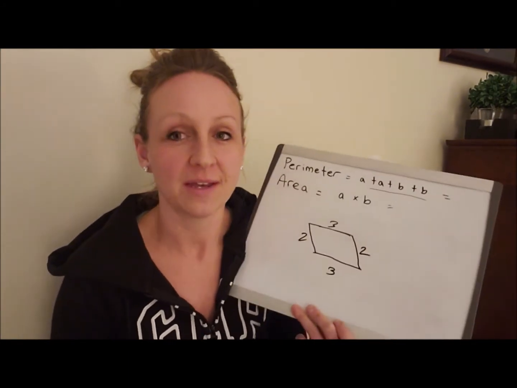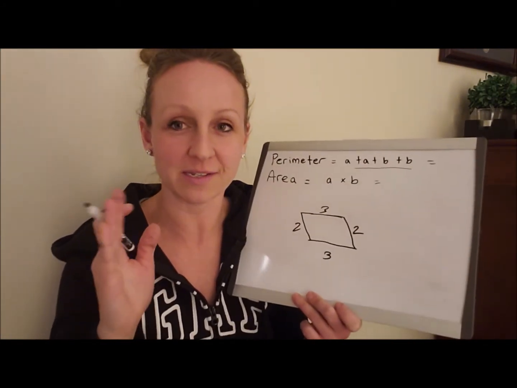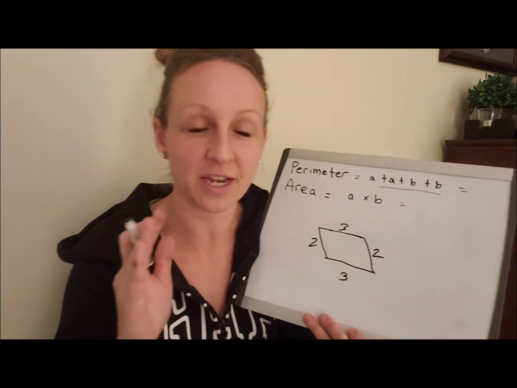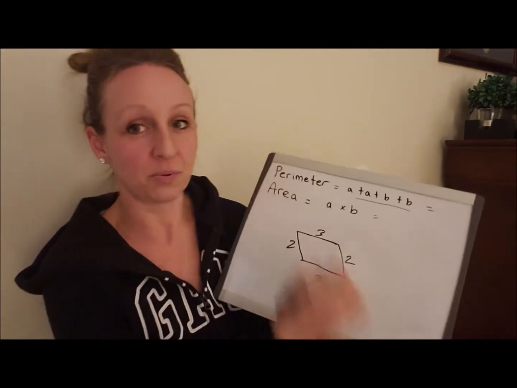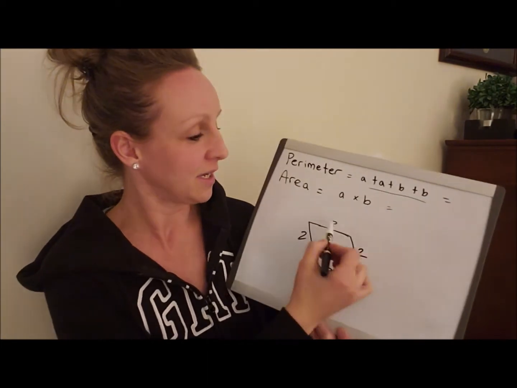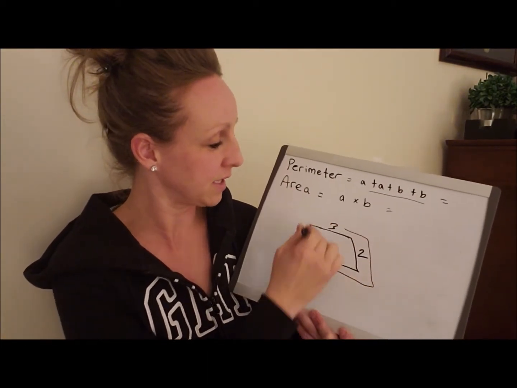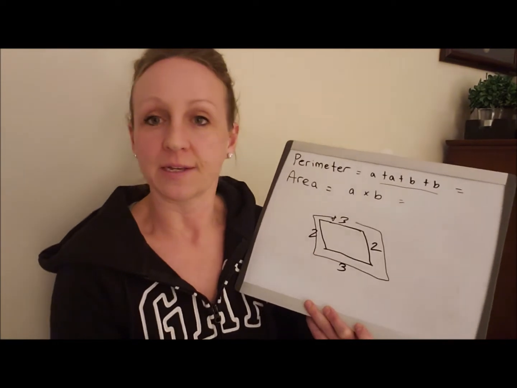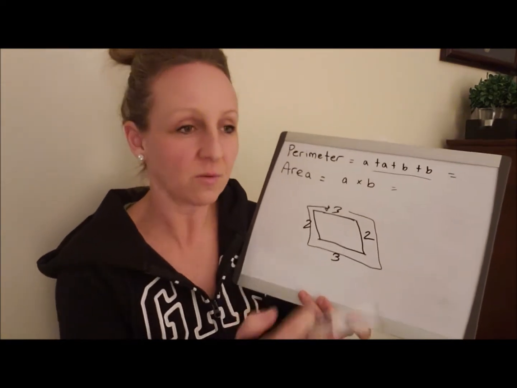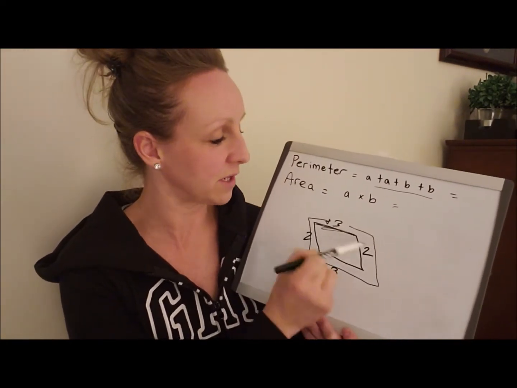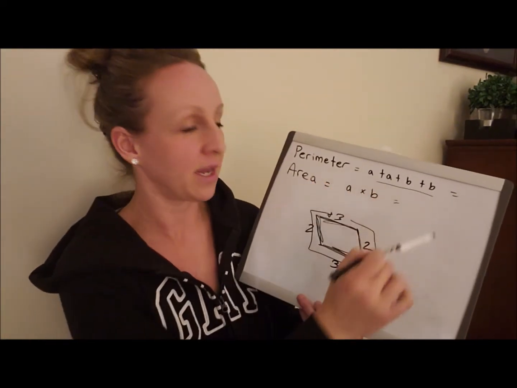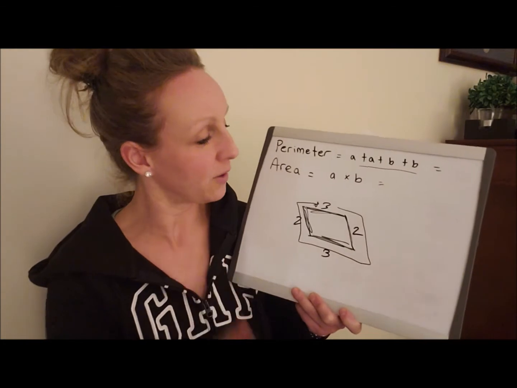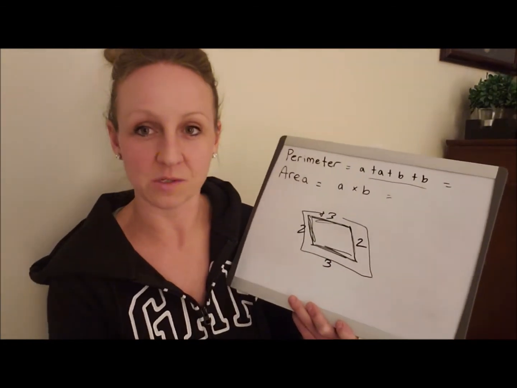Parallelogram. So as a result though, again, imagine a bookcase that's kind of tilting over. Its original shape is actually still a rectangle. So in this case, perimeter, just like a square or rectangle, is you add up the distance around, as though you're building a fence or baseboards or crown molding or something. It's just the walls that you're interested in. Yeah, that's perimeter. And so again, we go A plus A plus B plus B. It doesn't matter which one is A, it doesn't matter which one is B, you simply add them all together.